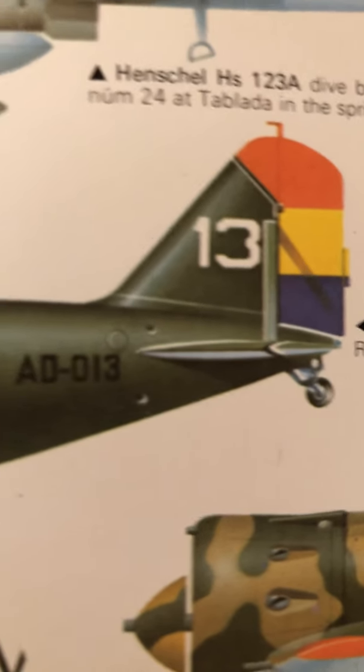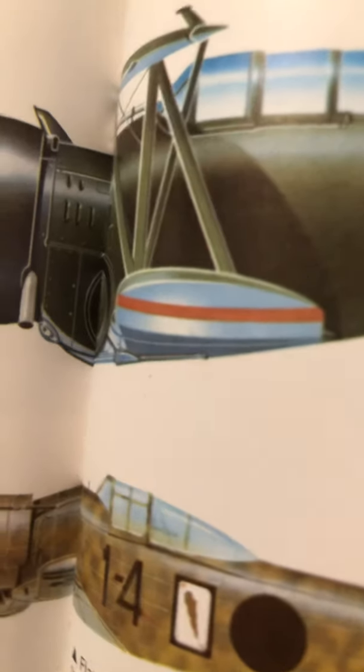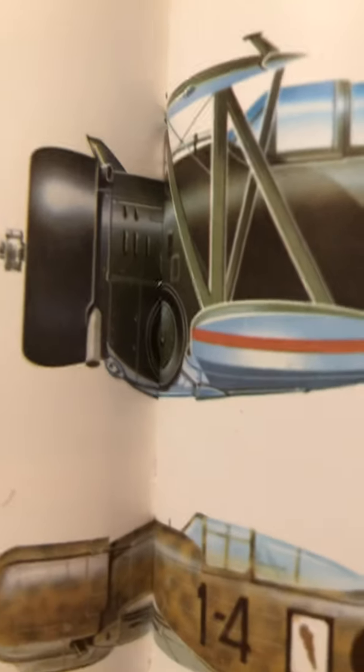And then this airplane right here is a Grumman GE-23, and this was a two-seat reconnaissance fighter that was flown by Spain. As you can see, that three-way color on the rudder, and that red stripe on the wing in the middle of the fuselage. It was built by the Grumman Aircraft Company, who built a number of famous airplanes, such as the Bearcat, the Wildcat, the Hellcat, Tigercat, all the cat airplanes. This one was mostly used as a reconnaissance airplane, because being a biplane, it was pretty outdated by then.